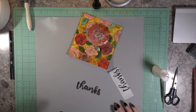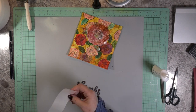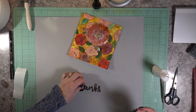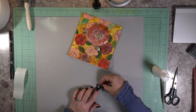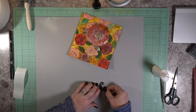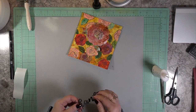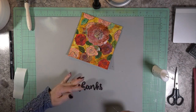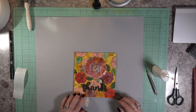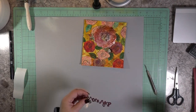That's the solution to getting rid of boogers, is just running your fingers across it like that and then taking it off. And you don't have as many. You still get a few, but not so many. And then I'll put that over top. Is this font not sweet or what? I love it. And that's the Altenew word script 2. I'm going to leave everything over on my blog.